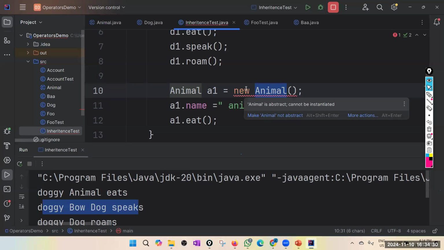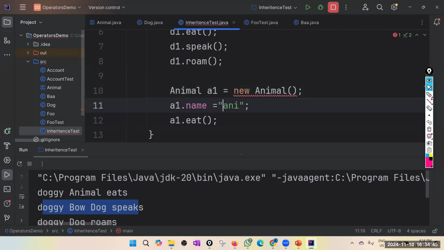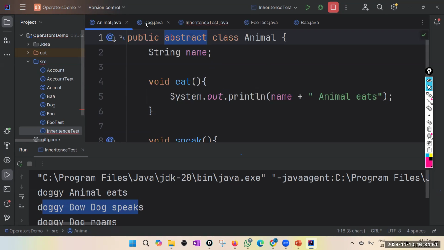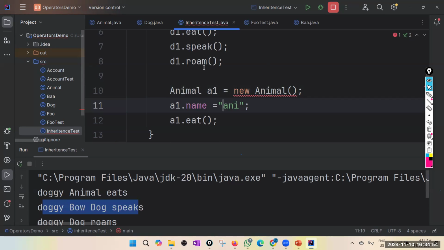Still you can create dog objects, but not animal objects, because animal is an abstract class. So that is the concept of abstract class. If you mark a class as abstract, you can't create objects out of that.